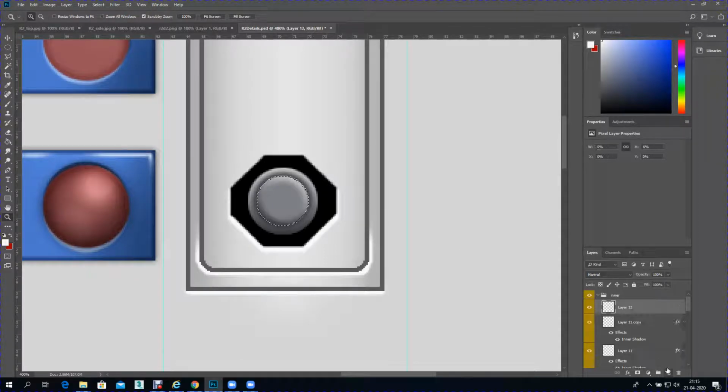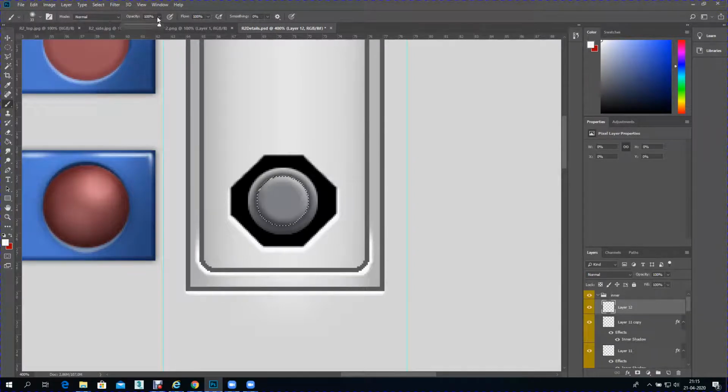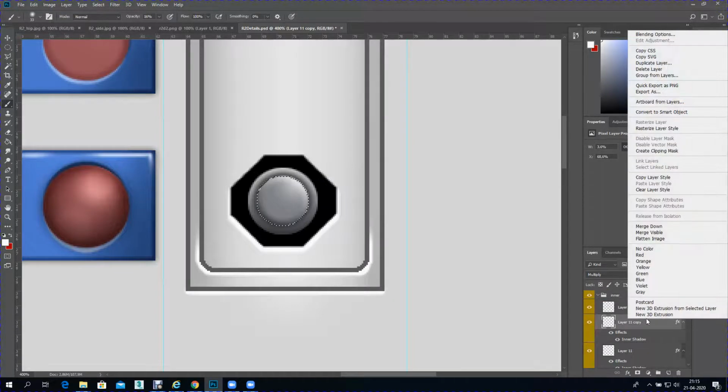I could also just make a new layer, take completely white, and then lower the hardness to about 20%, 16%, so I can control it, and then go towards the corner, and then 1, 2. And then if I want to do the opposite on the other side, to make it a little bit more of a gradient, I'll go ahead and create, let's see, this one right here, this one, yeah, that's good. Duplicate that.